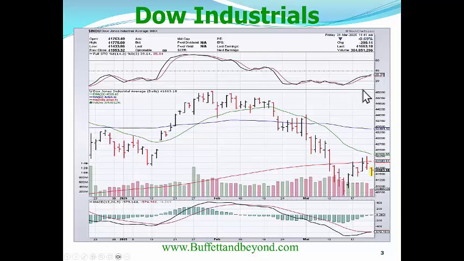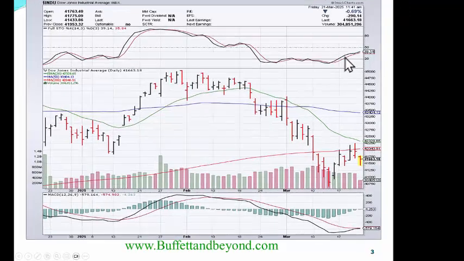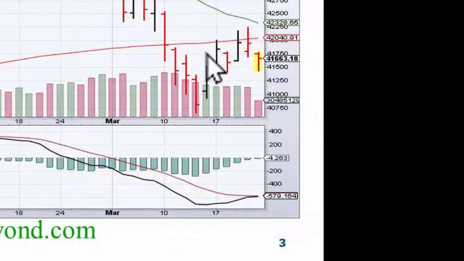Now up here we have the stochastic indicator, and it has already turned up. Now what is a stochastic indicator? Well, let's zoom in down here and see these black lines. This is when the market closes up on the day. Red lines are when the market closes down on the day. But let's concentrate on these black lines, and you can see in here this little horizontal line to the right is where the market closed. Down here, the horizontal line to the left is where the market opened.